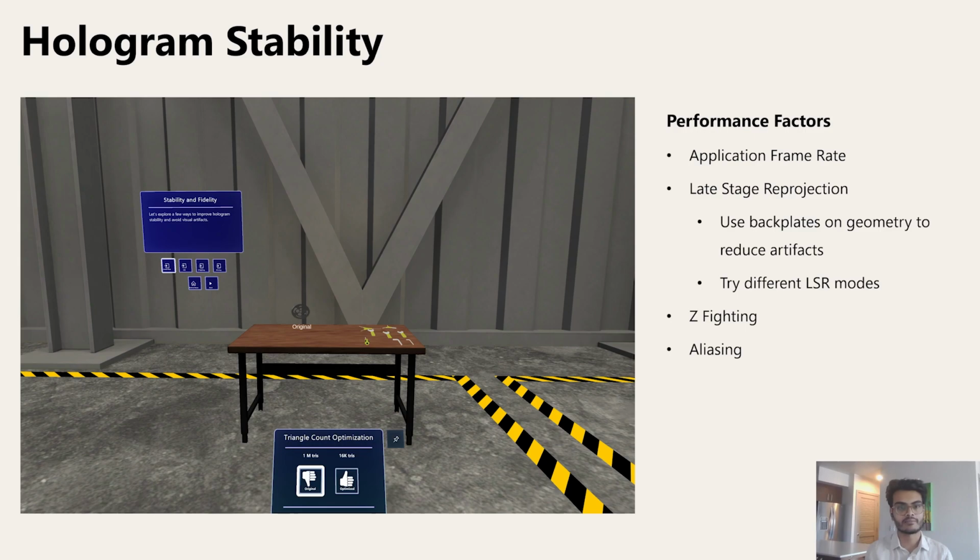and you start to see all these artifacts in our stabilization systems. The experience just isn't as smooth as you would expect. And then when you go to this optimized cog, which has only 16,000 triangles, you see the app render at 60 FPS. And you can very clearly see the difference in experience across these two modes. And that should hopefully show you how big of a difference it can make when your app is rendering at frame rate.